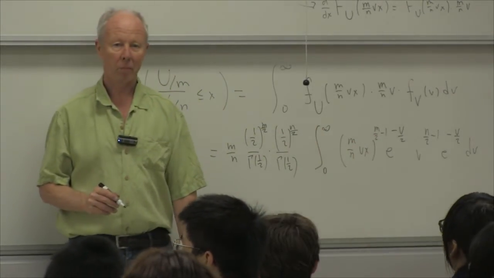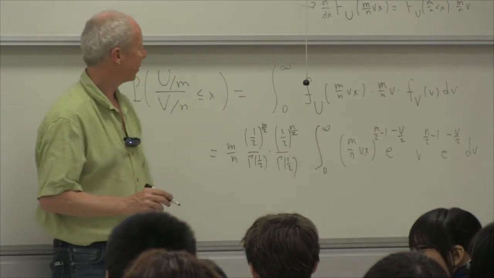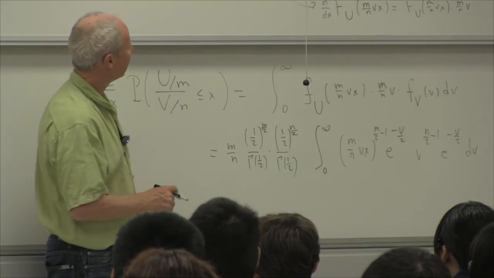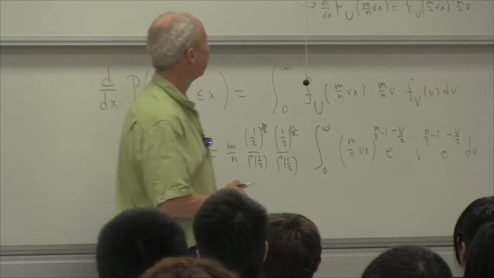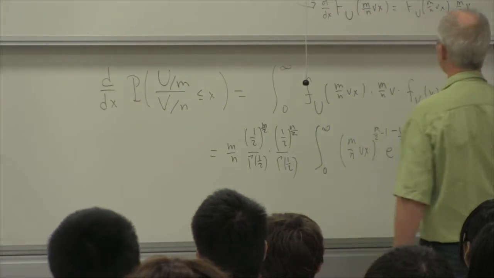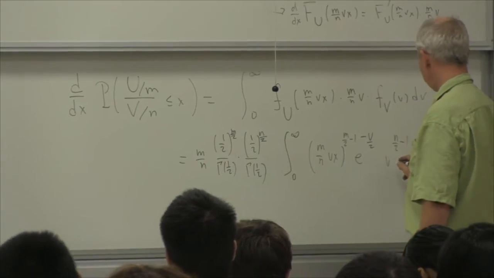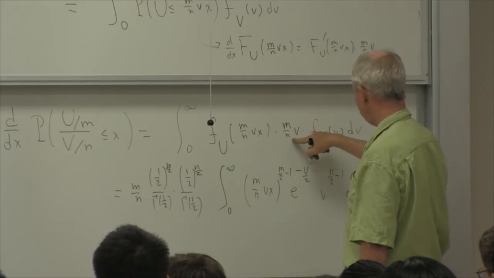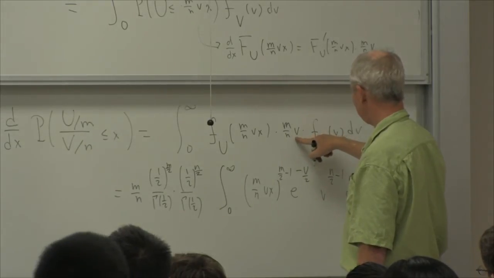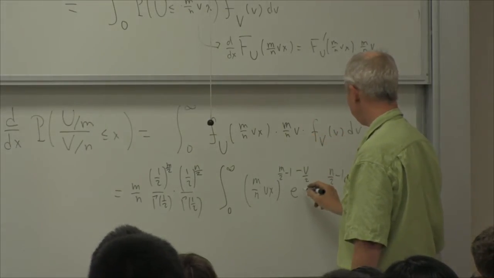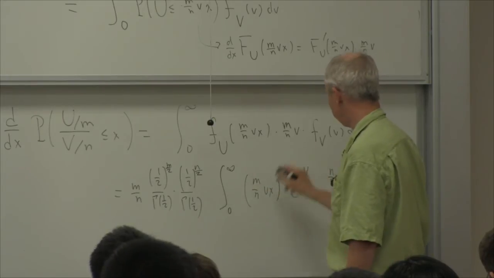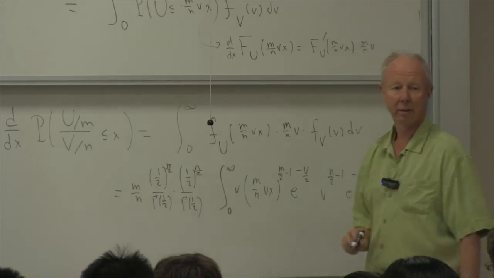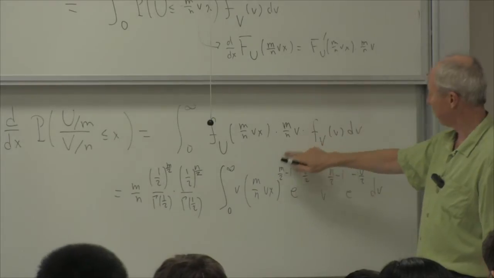Yeah? Maybe I'm missing it. Did you leave out the middle, so the v that you created from the chain rule above? Did you leave that out, or did I just miss that step? Oh, you're right. Let's see. It's here. You're right. I didn't put it. I left out the v. Thanks. I forgot to put this v down here.